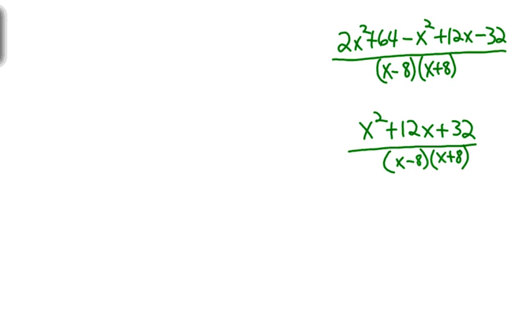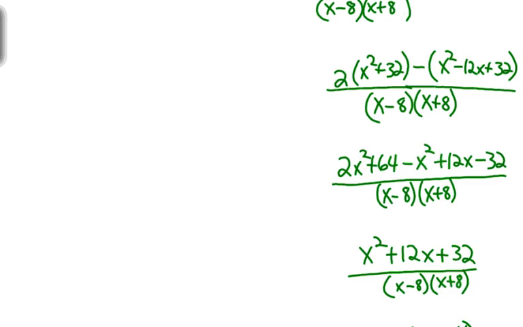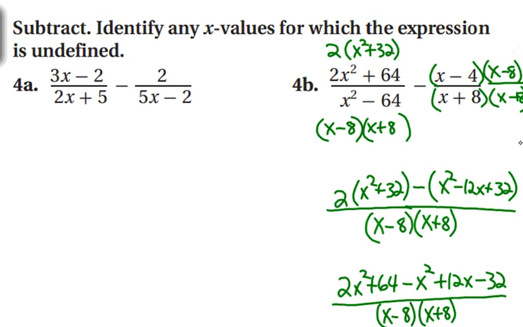So see if we can simplify the top at all. See if we can get that to factor. We have an x minus 8 times an x plus 8 down bottom. We have an x, we have an x. How about an 8 times 4 is 32. So the x plus 8s will cancel. And we have an x plus 4 over x minus 8 for our final solution.